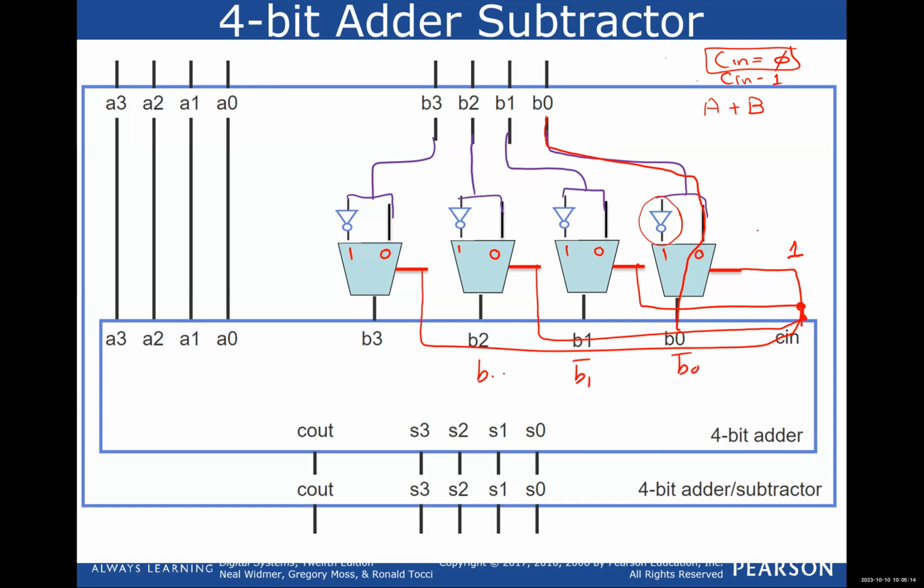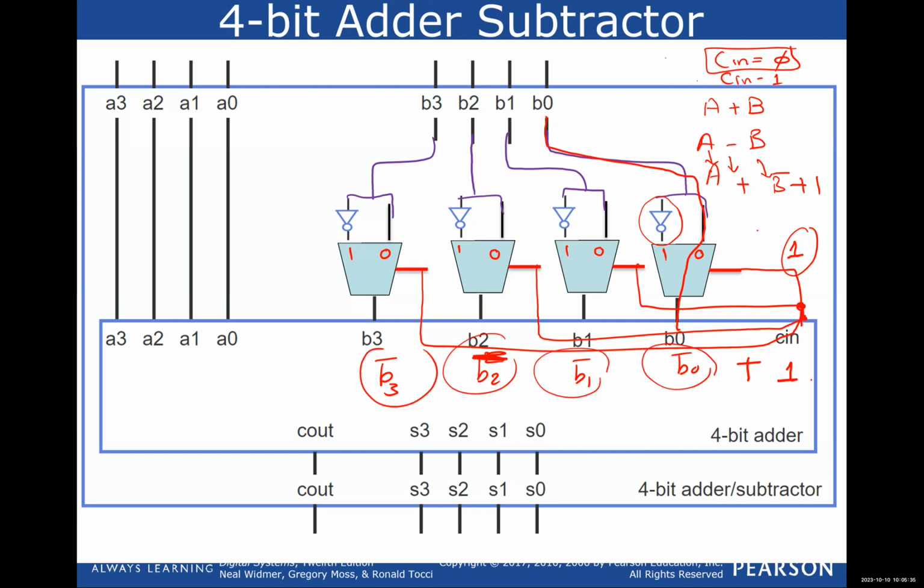Now, if I choose my C input to be 1, it means that I will be choosing B0 complement, B1 complement, B2 complement, B3 complement, and then I will be adding a 1 to it because that C input is already a 1. Okay, and we said that the definition of the 2's complement is that I have the A, I switch the minus to positive, and then I put the B complement plus 1. So I did put the B complement and I added a 1. Now what's going to happen is that it's going to perform a subtraction operation. Excellent job.